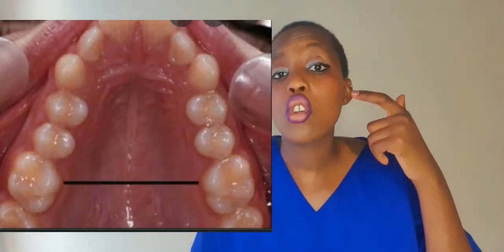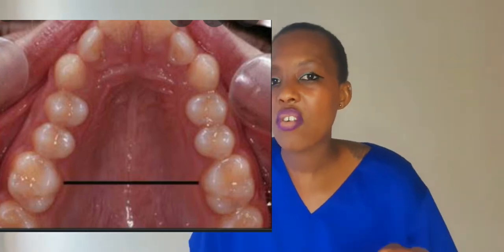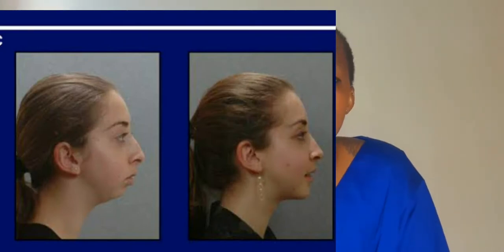So when I talk about skeletally, I'm talking about situations where maybe the arch is too narrow or is not growing as fast as we would like it to be, or the growth direction is not necessarily favorable. So sometimes instead of growing horizontally, for example, you'll have a patient that is growing vertically. So that is basically causing the malocclusion. So what I'm describing can take place either in the maxilla or mandible, or sometimes both jaws are either growing excessively or not growing at all, or the actual shape or structure is not conducive for the teeth that the patient has. And then from there they talk about and/or the size of the teeth.